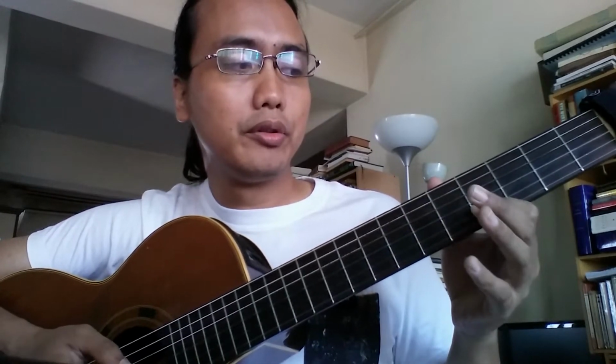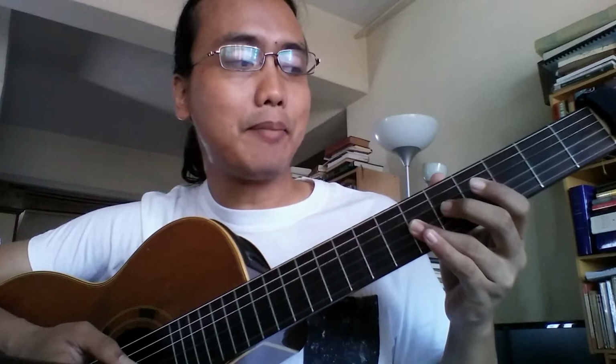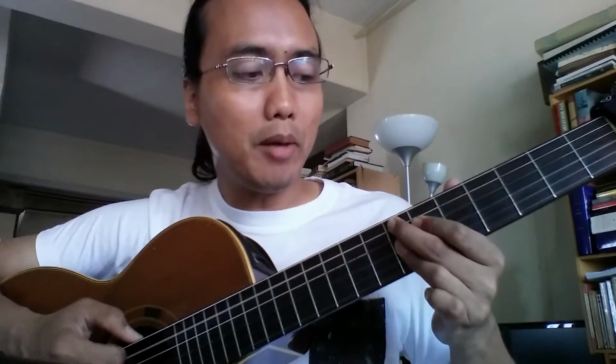It starts off on the 9. It's a flat 9. It's actually just a passing note back to the chord tone. Non-chord tone. Flat 7, that's the chord tone. Non-chord tone, that's the 6th passing into a 5th. Chord tone, non-chord tone, chord tone. So this is a very bebop thing to do.